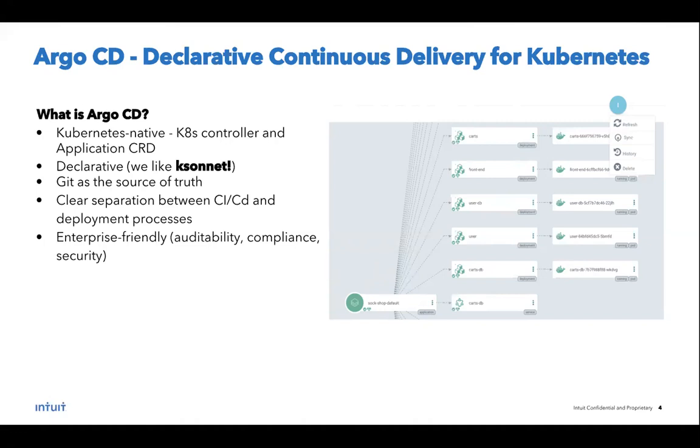We wanted the CD solution to have a clear separation from our CI solution, and we'll explain why as well. And then we wanted some enterprise-friendly features, because multiple teams will use this CD solution to deploy multiple services in parallel. So we wanted more audit trails, then security, single sign-on, RBAC, logging, etc. Given these features, we didn't find anything that suited our needs, and so we decided to build something and then open source it.